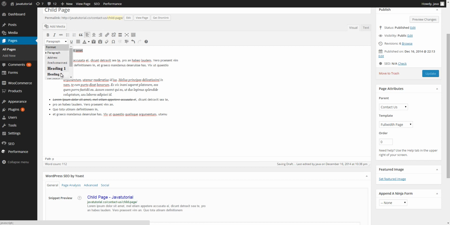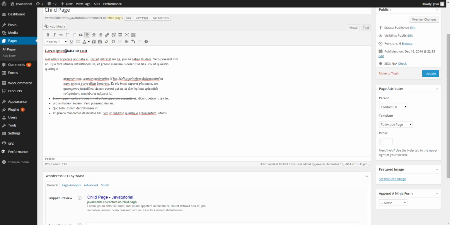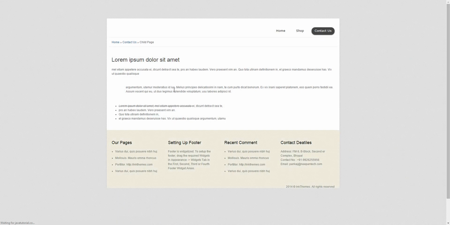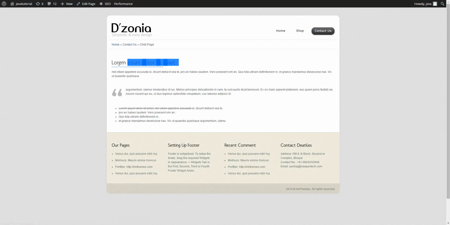These are going to be generally larger or somehow different looking font than the regular standard text, which is going to be paragraph. So if I choose heading 1, you'll see that it doesn't look like it changed a bunch here, but let's update this and take a look at how this looks on the page, and you'll see quite a dramatic difference. All right, so this is what it actually looks like on the page. You can see that's good for the title of a page. You could use that for the title of a section on a page.